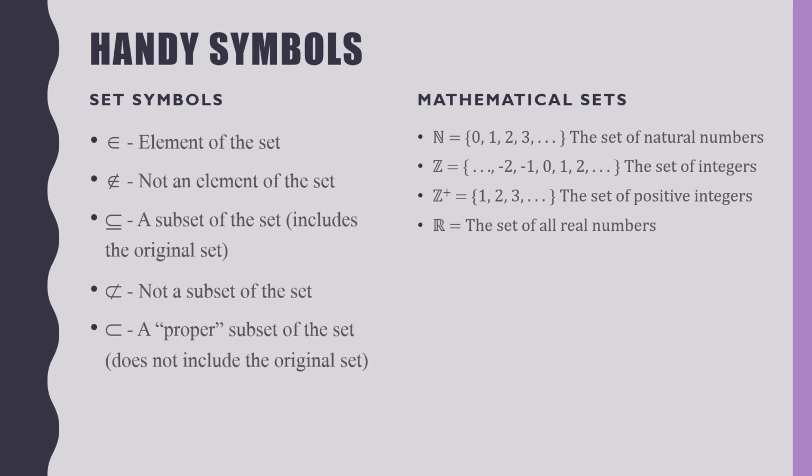Then we have the set of all real numbers. What's a real number? A number that's not imaginary. Yeah, it's not imaginary, right? And fractions are in there. Everything's in there. Irrational numbers are in there, okay? And then we can also represent it as positive as well. You could do negative if you wanted to, but these are typically the ones you'll see the most of. And again, notice these letterings. They're just a double R, double Z, double N, whatever.